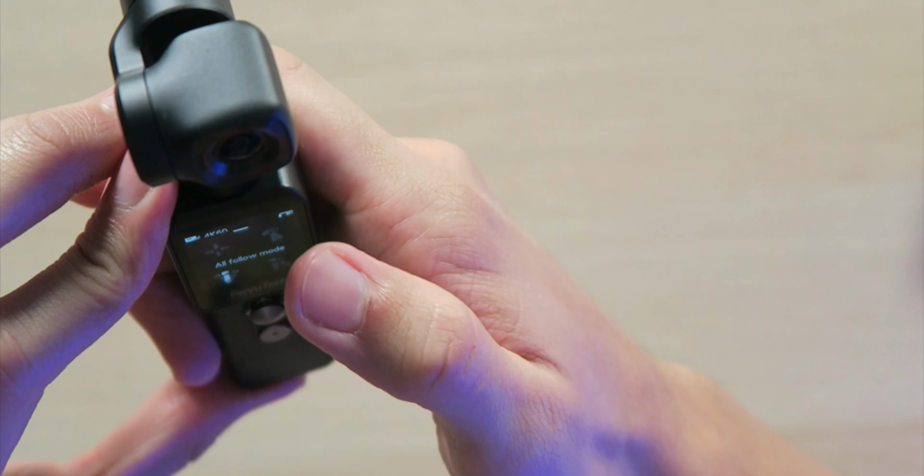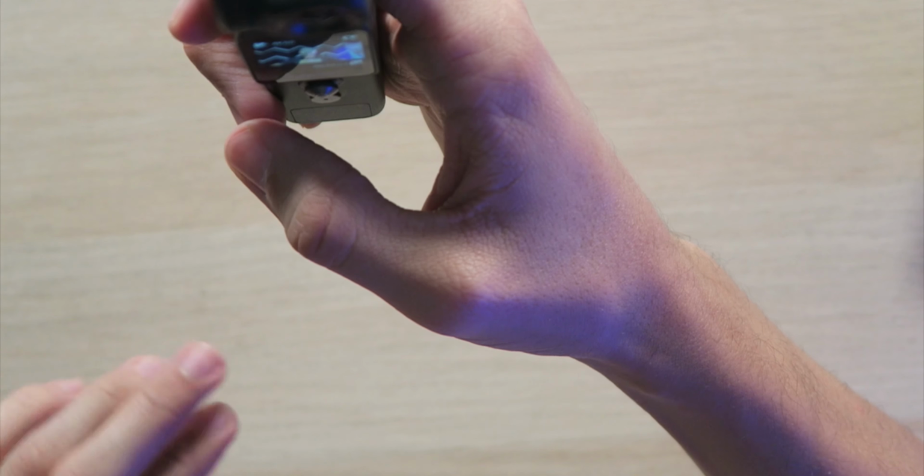So as you can see, it's very easy, very user-friendly, and I'm really liking this. I am severely impressed so far with how small this thing is and how capable it is. Hopefully the video actually looks as good as it looks on the little display.